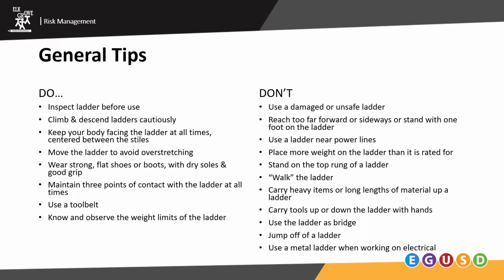General tips. Do inspect the ladder before use. Do climb and descend ladders cautiously. Do keep your body facing the ladder at all times, centered between the stiles. Do move the ladder to avoid overstretching. Do wear strong, flat shoes or boots with dry soles and good grip. Do maintain 3 points of contact with the ladder at all times. Do use a tool belt. Do know and observe the weight limits of the ladder.